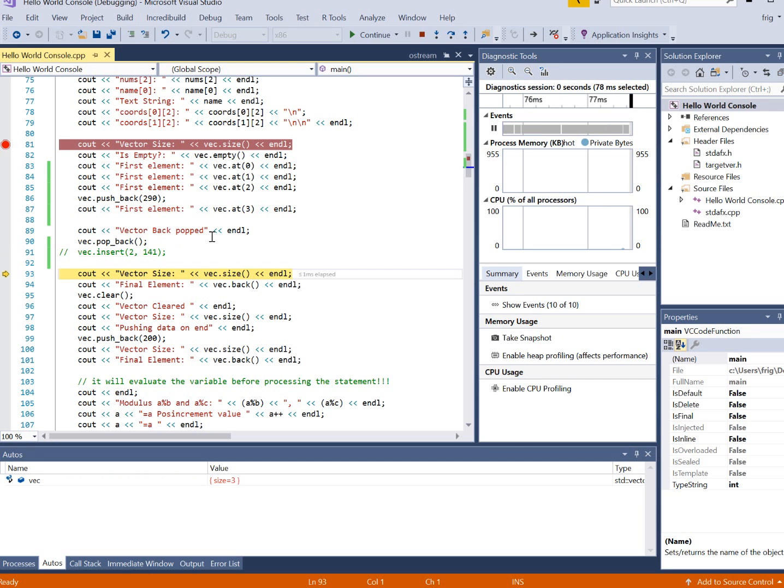So we can pop a value off. Okay, then we'll get the vector size, which is now 3, and then we can see that the last element is now 122. So then we clear it and change the size and everything. So anyway, that's kind of how it sort of works.